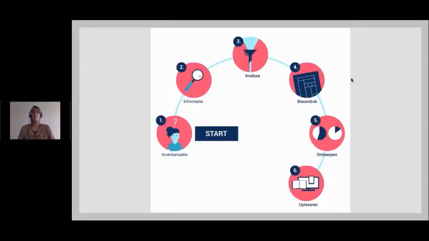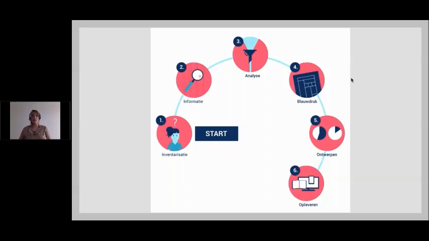So we have a process, certain steps, six steps actually, to create an infographic that takes all these things into account. It's also in Dutch, but you see this is step 1 to 6, and we start with 1, of course, and it's always a question. Someone wants to share something about a certain topic, or they want to answer a certain question. So we always start with what kind of information you want to share, for whom, what's the target audience, what's the message you want to share, and explore that question.